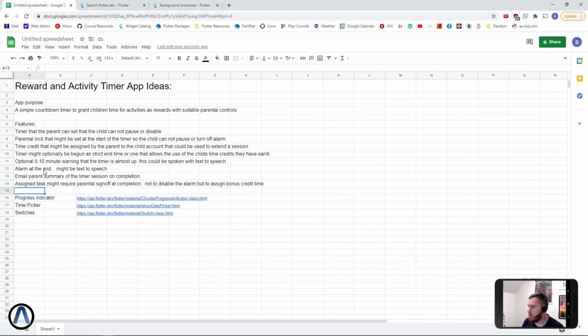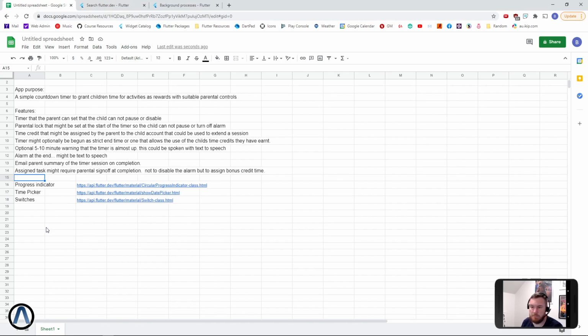So time is being used to assign them extra time to play games one day, then the next day they've been given 45 minutes of homework. Set it to start. Once it hits the 45 minutes, it lets the child know that's up. The child takes their homework to the parent. Parent's happy with it. They can then punch their pin in and say, task completed satisfactorily in time. Assign 5 minutes of credit, or maybe 45 minutes of credit.